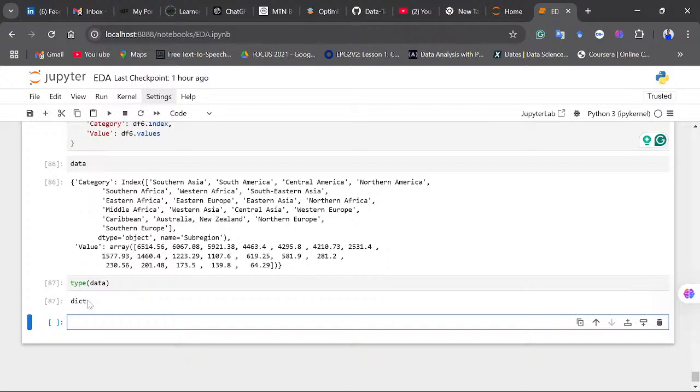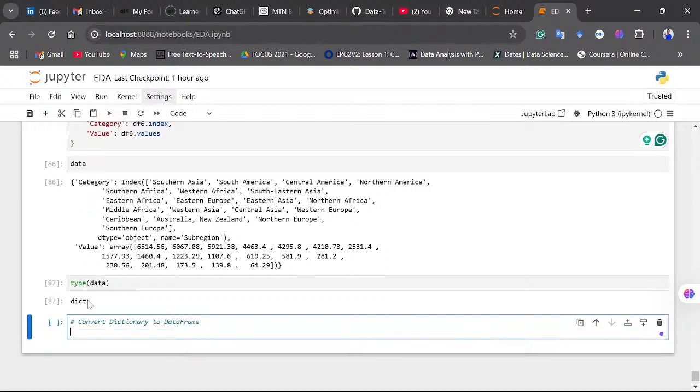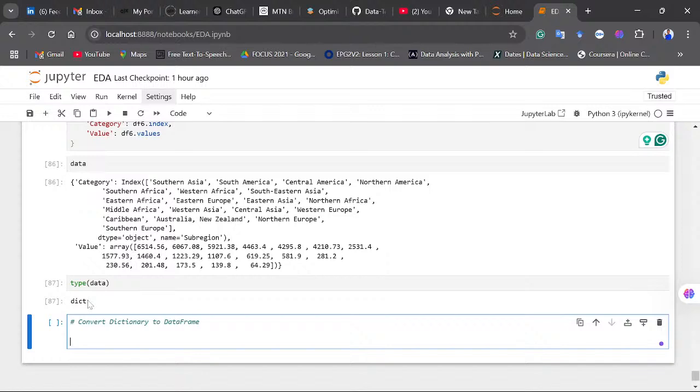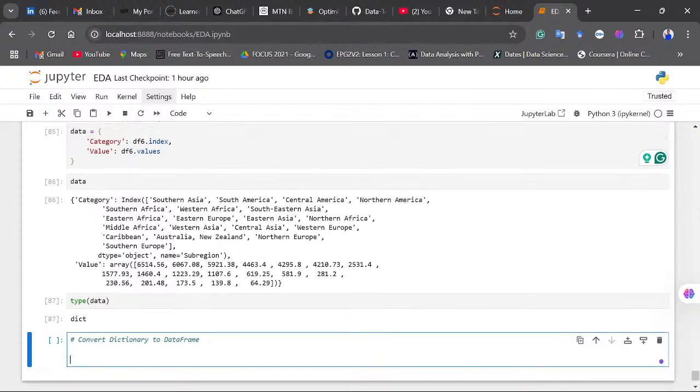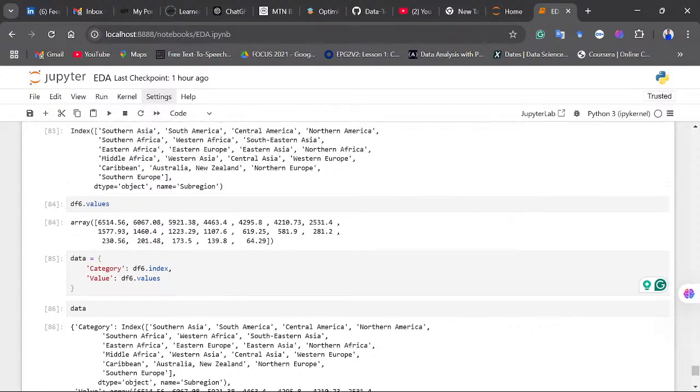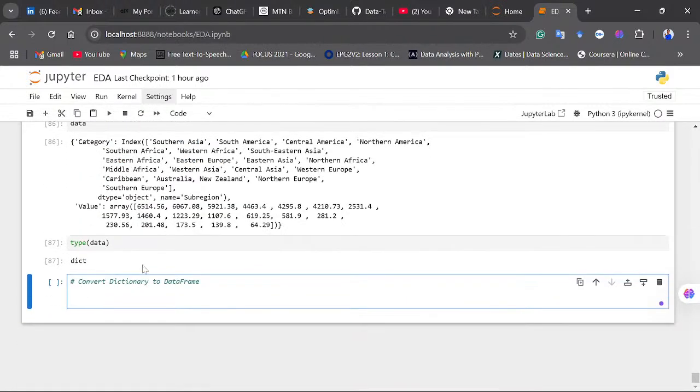So what I want to do now is convert the dictionary to data frame. So this time around, I want to use this method.